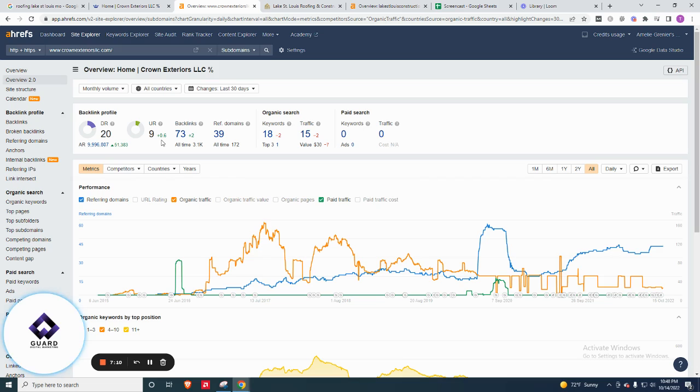Okay, now you want to obviously build trust within Google, and you do that by these backlinks that you have within these referring domains. Now, one thing about these is that they are all not the same, so they aren't all of the same quality. So you want quality backlinks within quality referring domains that are typically relevant to the industry that you're in, roofing or exteriors, right? So definitely want to get these up. So with a 20, definitely with the amount of backlinks you have, you already have decent quality.